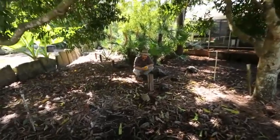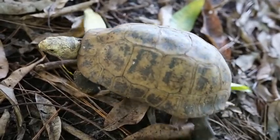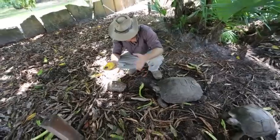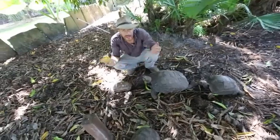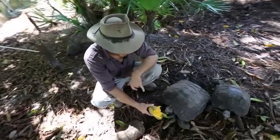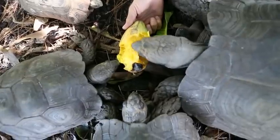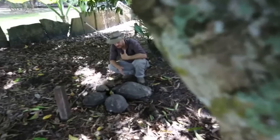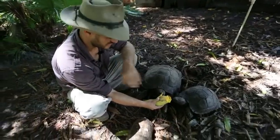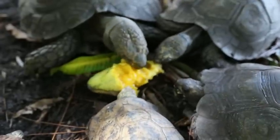I'm standing in the Burmese Black Mountain and elongated tortoise habitat here at Camp Kennan. These are two species found in Southeast Asia that are often in the food markets. The Black Mountain tortoise is an endangered species, and the elongated tortoise is definitely in decline as well. In nature these two animals are found in the same geographic location, so I put them together here. They love eating different fruits and vegetables, and I have two huge mango trees in this enclosure — seasonally they'll get some fruit, and these forest species like canopy and don't want direct sunlight. There are five Black Mountain tortoises and 25 elongated tortoises here — TSA animals I've been charged with breeding to hopefully get their numbers up and return them to the wild one day.